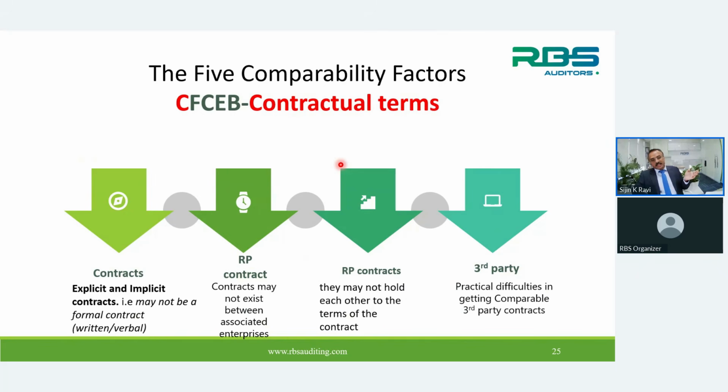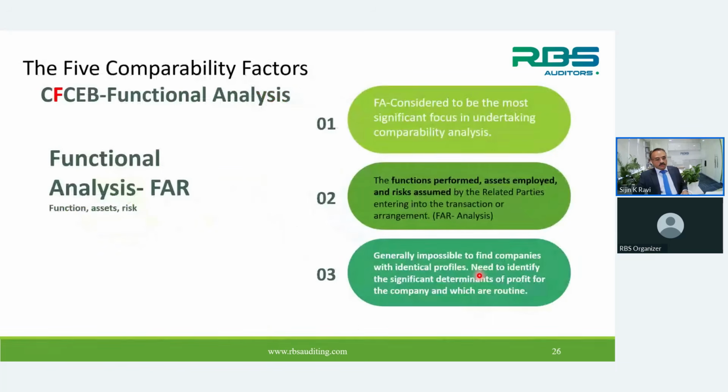For example, relating to a third party transaction, they will maximize their benefits and try to reduce their risk. That means the price will be in a competitive way. But in the case of a related party transaction, the price will be decided between the management. Then it is not up to arm's length price.